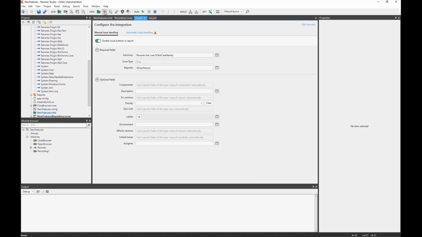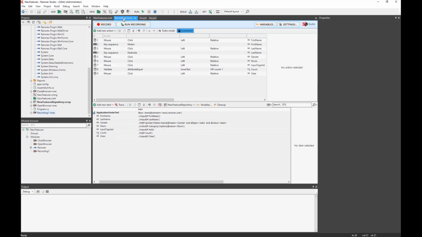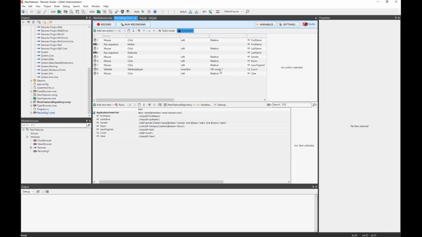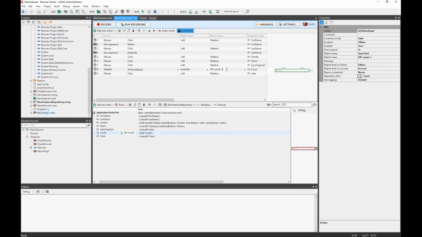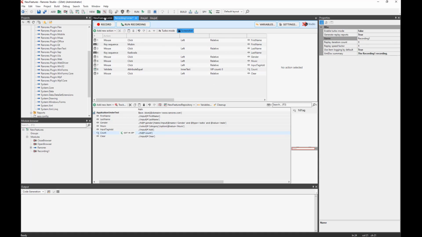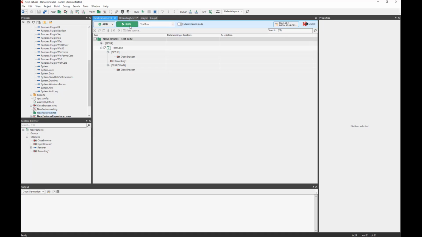And we're going to run this test, but this time we're going to let the test fail with validation. Okay, so we have a report of it. We're going to run the test.